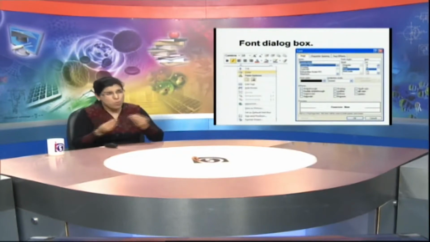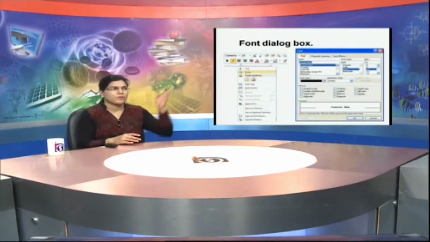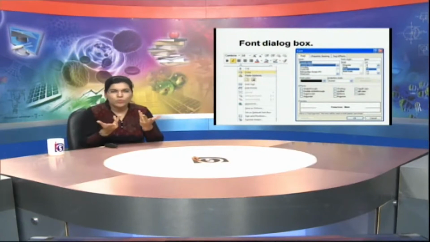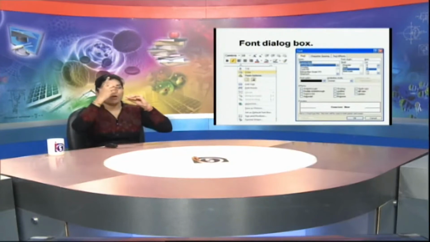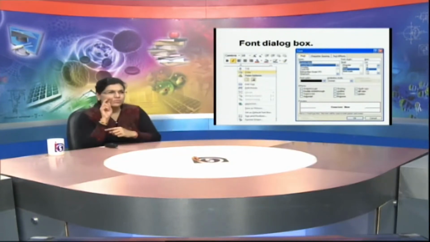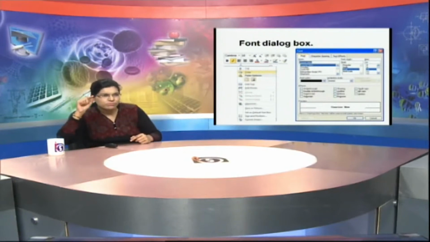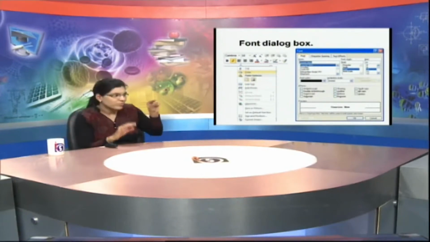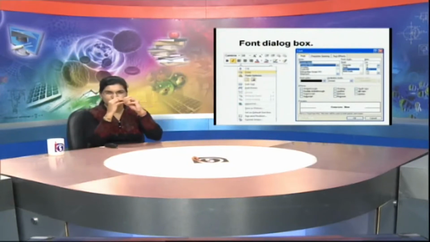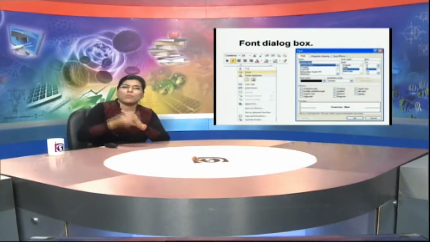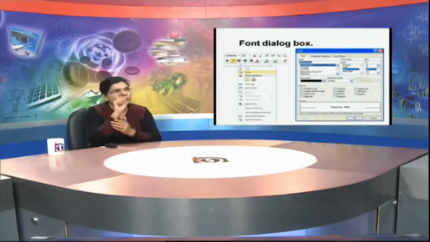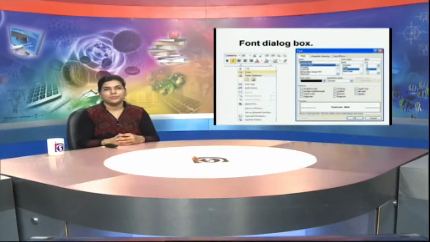Font dialog box. So in font dialog box, if you want to add different font color sizes or different language or strike through or double strike through, superscript, subscript, you can always open a font dialog box and you can select whatever you want and then you can click OK, by which whatever you like and want will be applied. And you can practice this at your home.